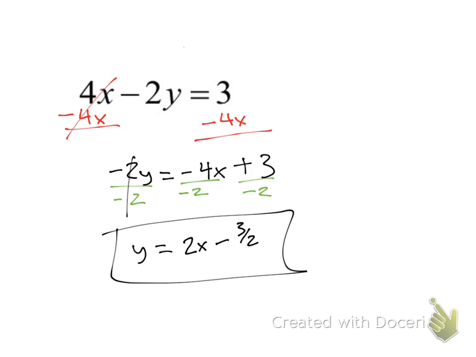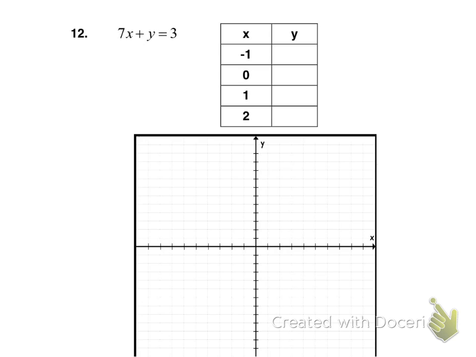There's our slope-intercept form. So the slope will be 2. All right, the slope. The y-intercept, negative 3/2. All right. Now, what if I give you a graph? Well, same thing. You got to solve for y, okay? So over here, I've got to cancel the 7x. So if I subtract 7x from both sides, y will truly be alone now.